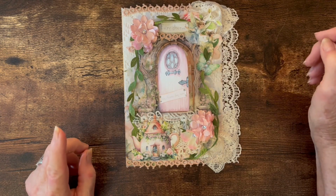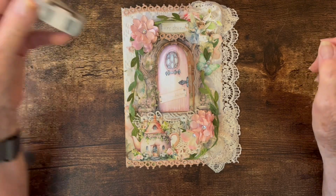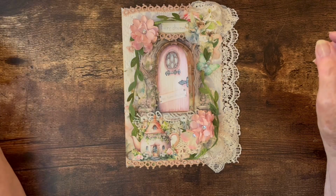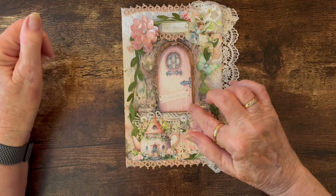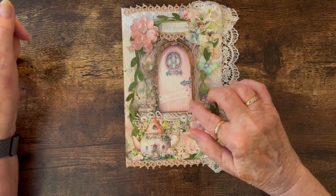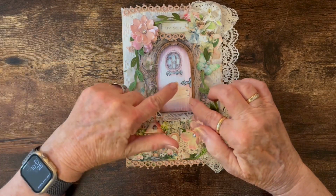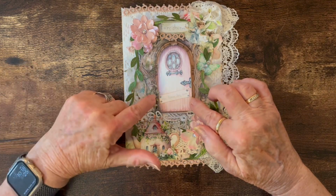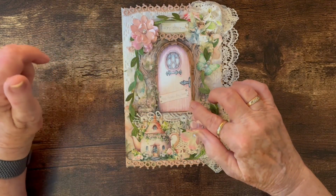And I decided to use, since I used the rhinestones, that I would use the silver stickles. I haven't used it much, but I used the silver because of the rhinestones, and the hinges are kind of a metal. So I thought the gray metal and the silver stickles would go well together. So now this is all wet, so I'm trying not to touch it, but I've done these two things here with the silver. I've put little dots on here like these signs are nailed on.